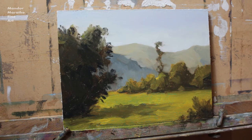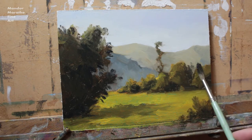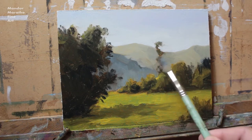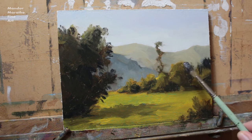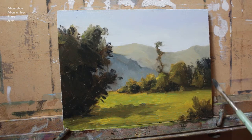I can use almost the same color for the darks in the trees here. As I mentioned, I need to increase the height of this tree because there needs to be something which can obstruct the viewer's attention from going out on this side of the painting. So that's what I'm trying to do.